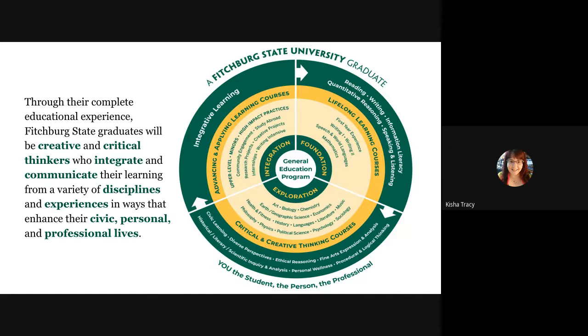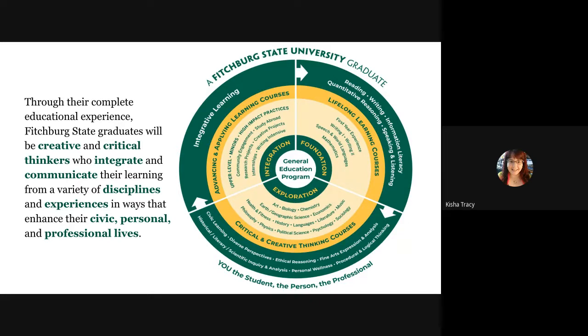And I told students yesterday when I did this, that I find this to be the most important part of the whole thing: enhance civic, personal, and professional lives. One of the things that we really need to get better at is not separating out whether we're teaching them to train for jobs or whether we're teaching them to be better people. It's about all of the above. It's about the whole student and about every part of their lives moving forward.